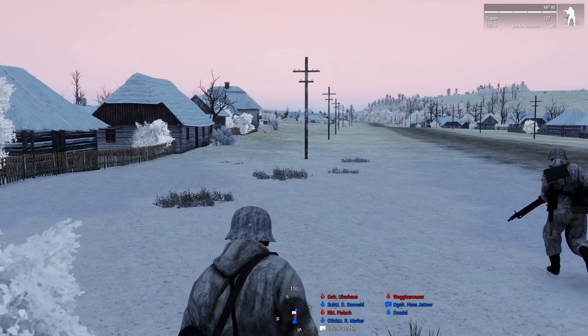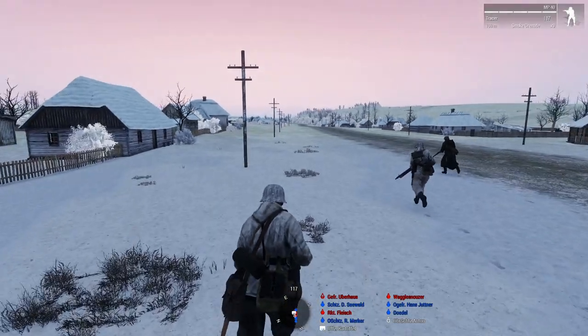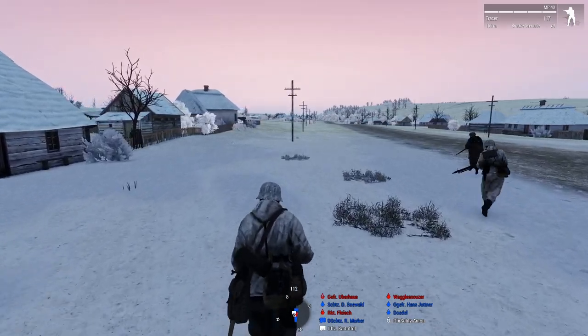Shut up. Alright, we're approaching the edge of this town. I want us to hold at the edge of this. We're gonna assess, and then we're gonna go for probably maybe a combat formation. Yeah, at the edge of this, coming up on the left here. Okay.